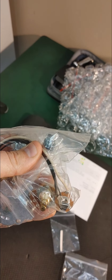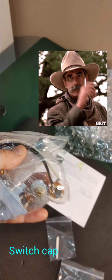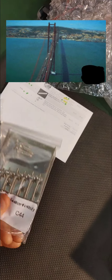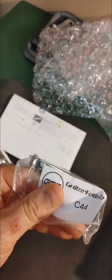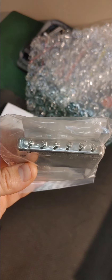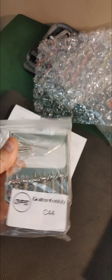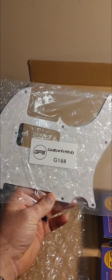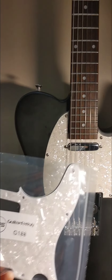Has everything you need. They even included a hat for the three-way switch. Here's the nice bone nut — looks like it's actually cut pretty well — in its own baggie. And the bridge actually looks like a decent bridge. It's got four screws. It is through the saddle or through the back, either way. Obviously cut for Filtertrons. Inside the box, still packaged nicely, is the aged pickguard, wrapped in bubble wrap as well. It pretty much is going to match what's on there already — I really kind of like that look.